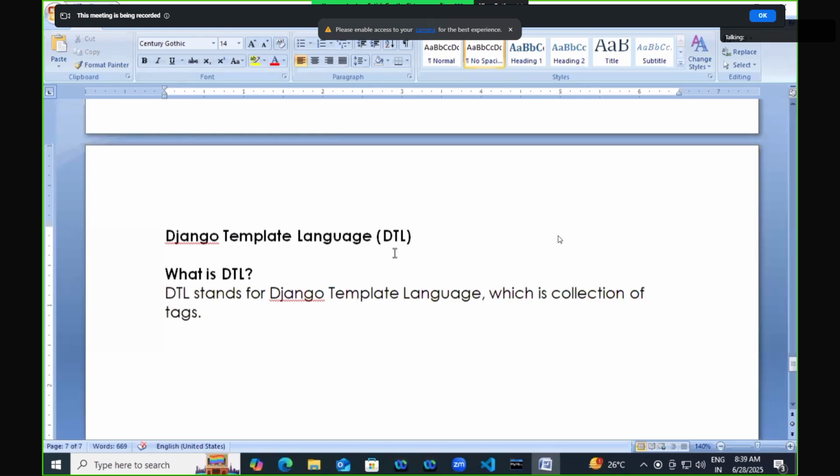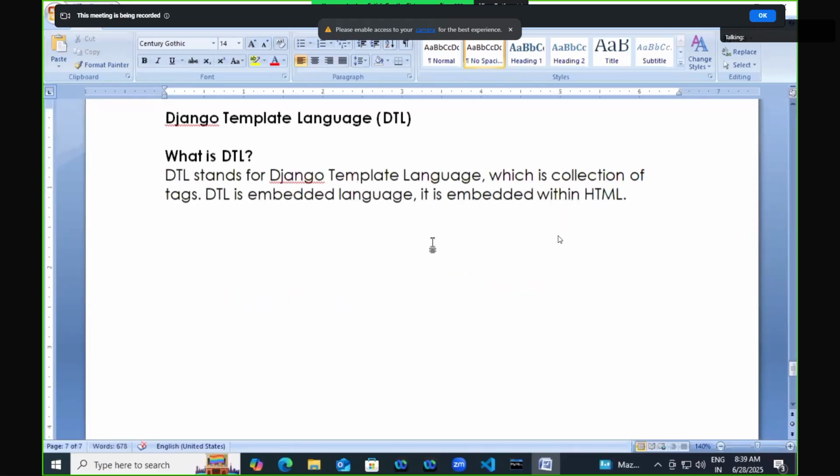DTL is also for presentation. So DTL is embedded within HTML. Okay. So DTL is which language? Embedded language. It is embedded within what? HTML. It is embedded within HTML.